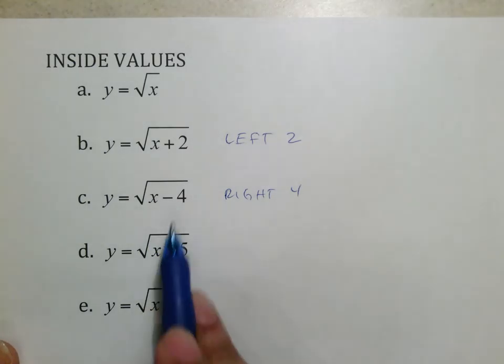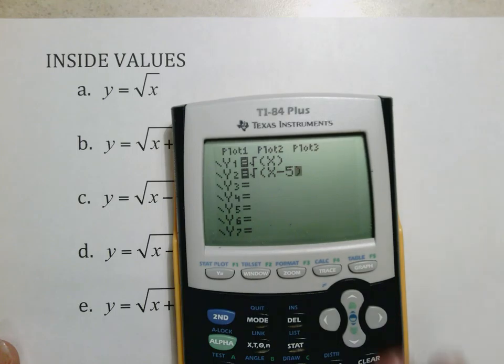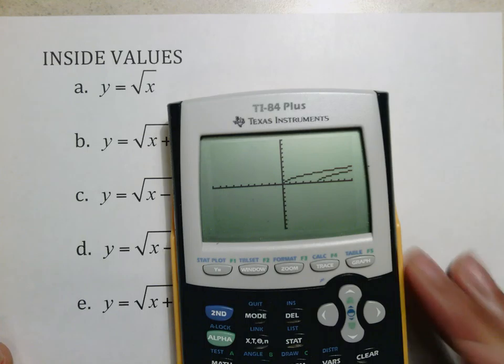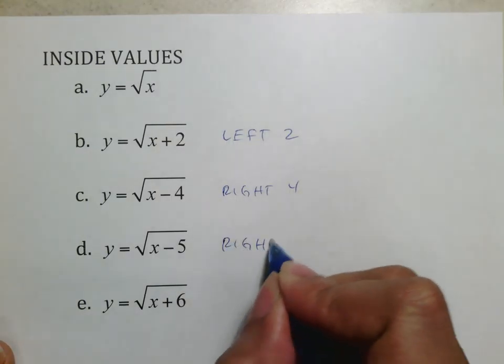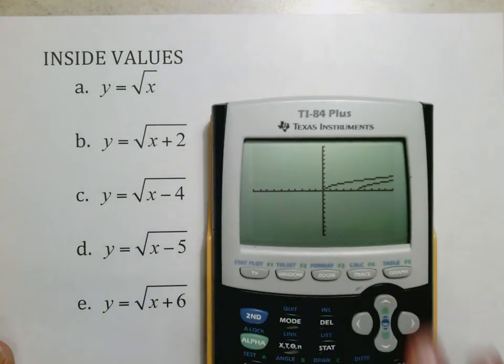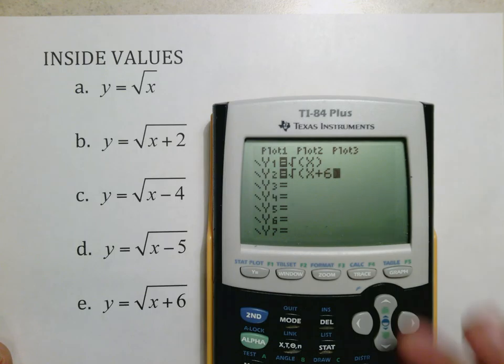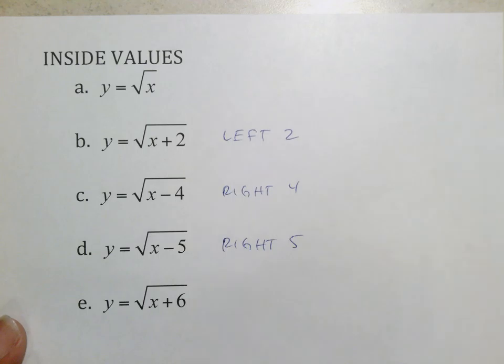Your third—if the negative four moved right four, the negative five should just move right five. Let's see. There's your original and there's your one moved to the right, so that is to the right. And then the plus six should of course be the opposite direction, so it should move left six. There's your original graph, yep, and there is the graph moved to the left like it's supposed to be.